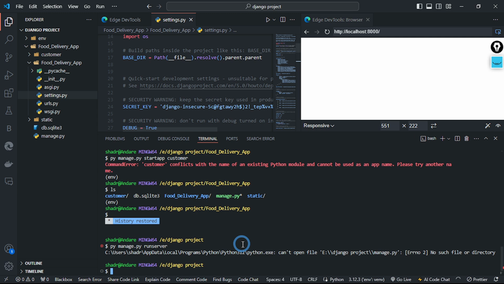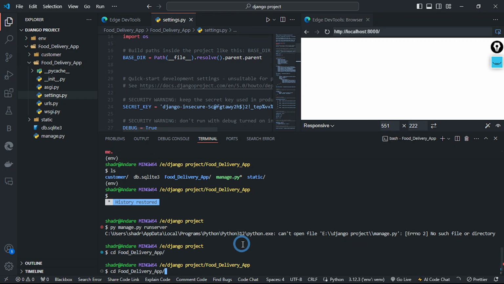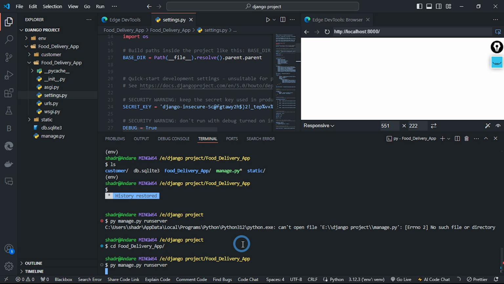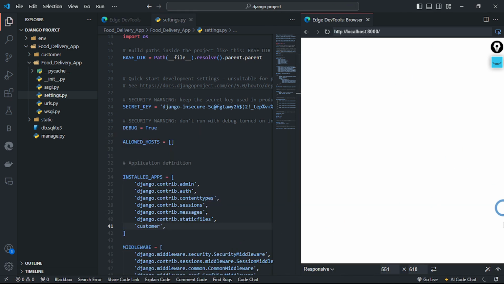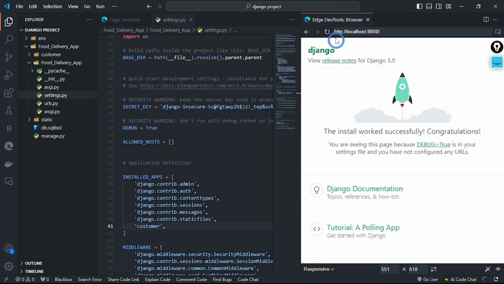Go cd to the folder and then run the server. Yeah, that one is working correctly. If I refresh this page, you can see everything is back to normal.